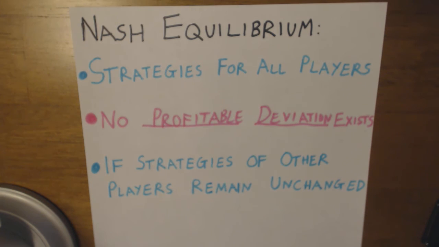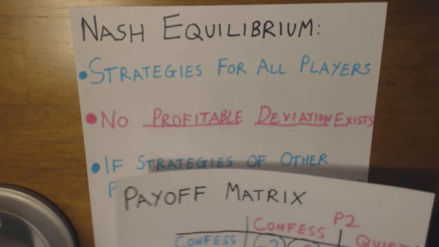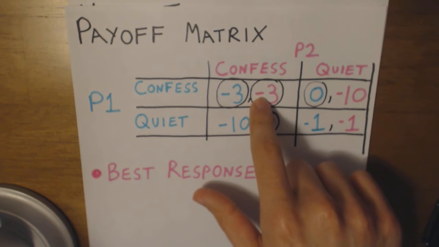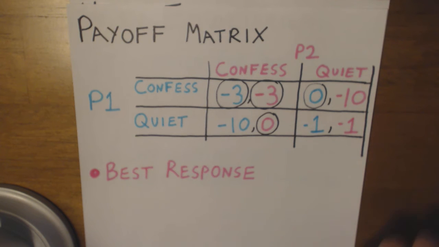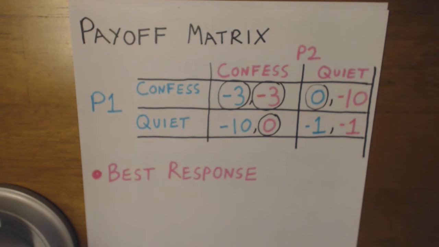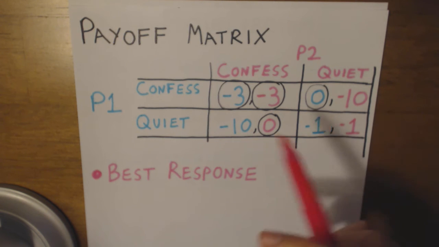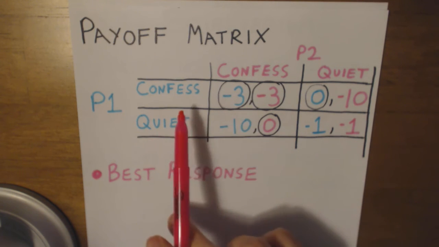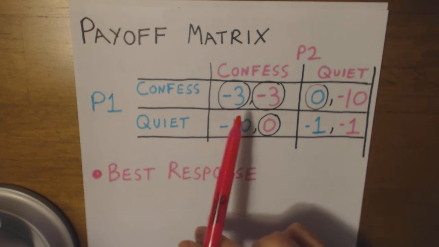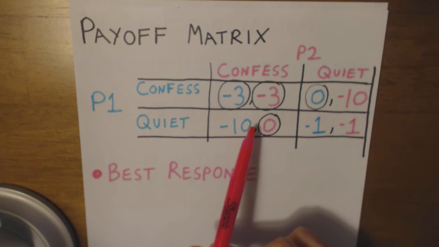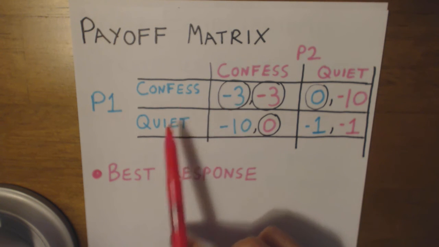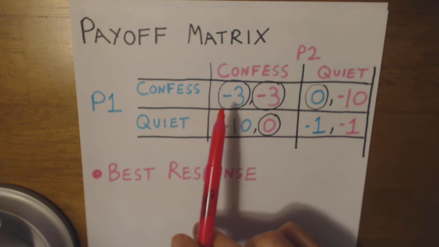It's a very important concept in all game theory courses, and it isn't too difficult. So in order to explain it a bit better, let's go back to our prisoner's dilemma example and check why this is a Nash equilibrium. If you remember, the key idea is that each player has no incentive to deviate. And what do we mean by deviate? Well, if both players are playing confess, player 1 could say, hey, wait a second, what would happen if I switched over to keep quiet? However, that would not be a good idea because -10 is not as good as -3. So player 1 doesn't have any incentive to deviate in this position.